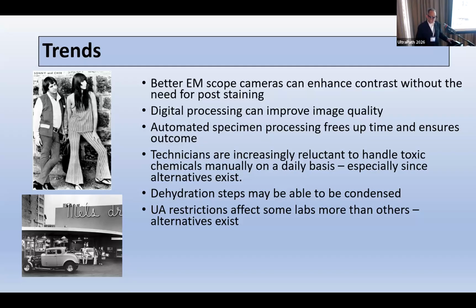Technicians are increasingly reluctant to handle toxic chemicals, especially when there's an alternative. Things like dehydration steps may be able to be condensed. I know when I first started, we were going 30, 50, 70, et cetera. There are some resins out there, one from EMS called Hard Plus in particular, where right on the label it says only use 70%. So they dehydrate with acetonitrile, 70, 100, 100, so you can get rid of some steps if you want to. Of course, you'll have to do a parallel study to make sure that it still gives you the same results in pretty much every case.